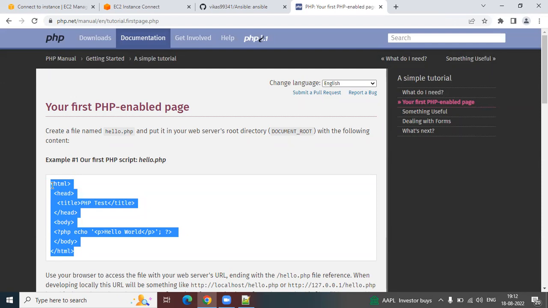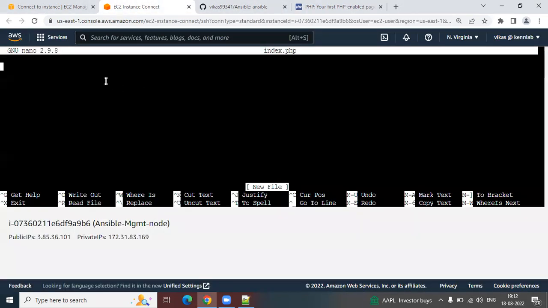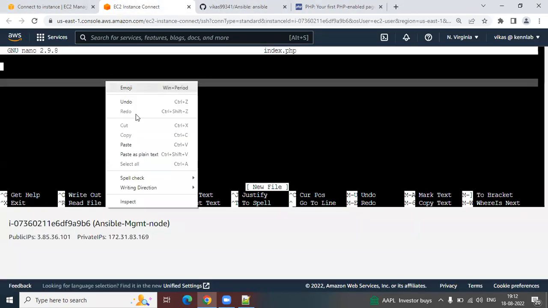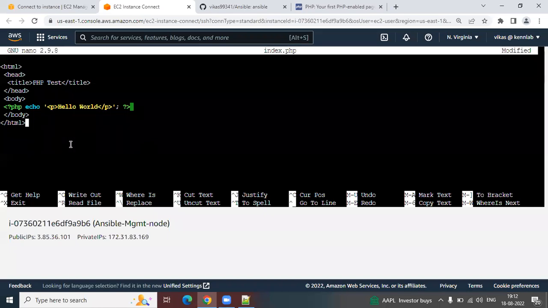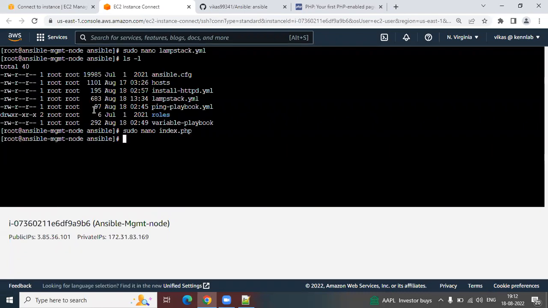Developer. The playbook will be written by you, but the code will be written by the developer. Okay, so copy this, paste it here. Hello world is what is written. Control X, Y, enter. That's it.